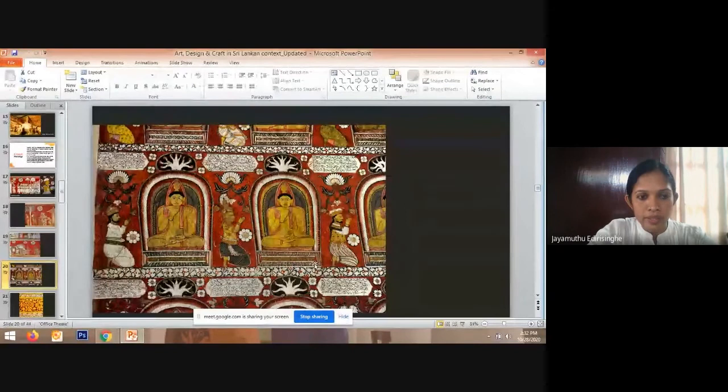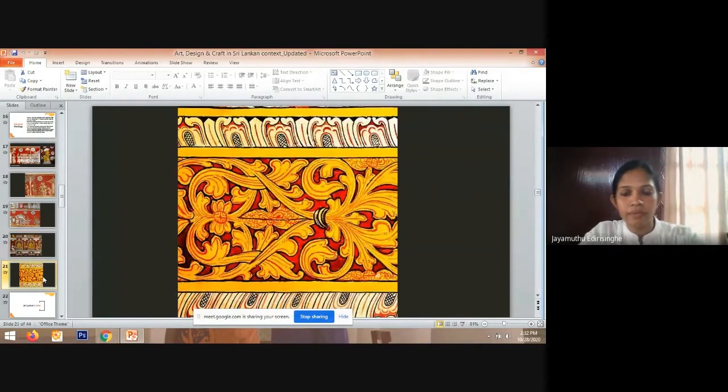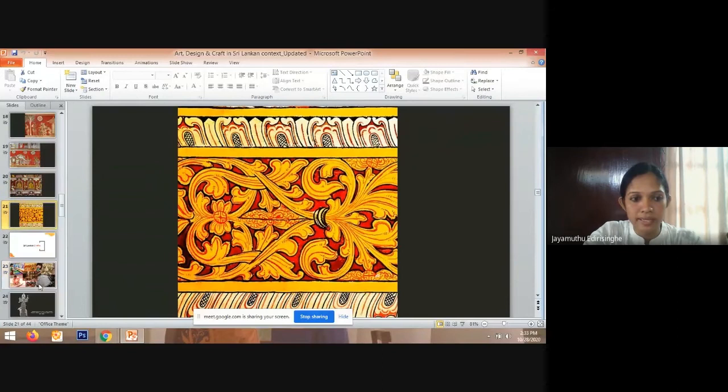Mostly the normal human figures were depicted in the side view, whereas Lord Buddha and the kings sometimes were shown facing the front. And again, these are some of the motifs they had. In some cave paintings in the Kandian era, they used to have a lot of motifs in the ceiling. These are some examples of those motifs, and they had the same color scheme to have those decorative elements in traditional paintings.